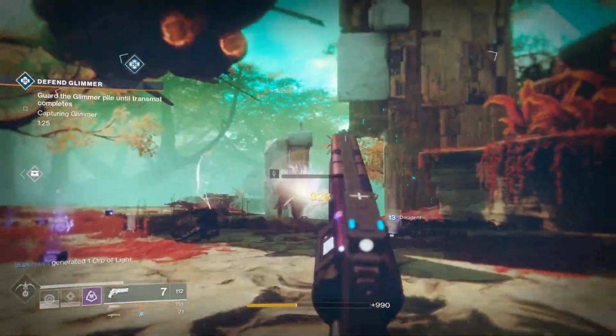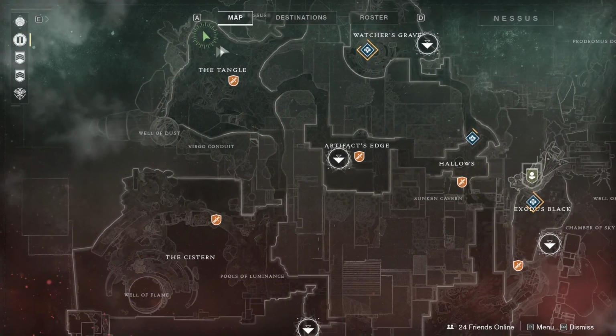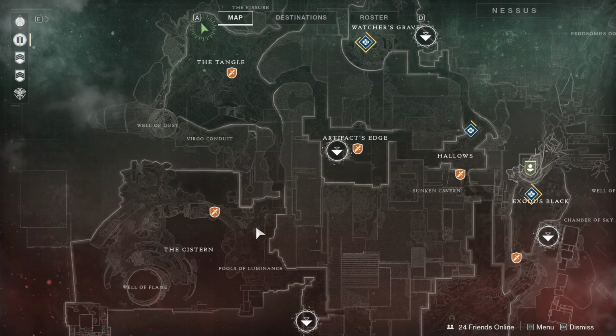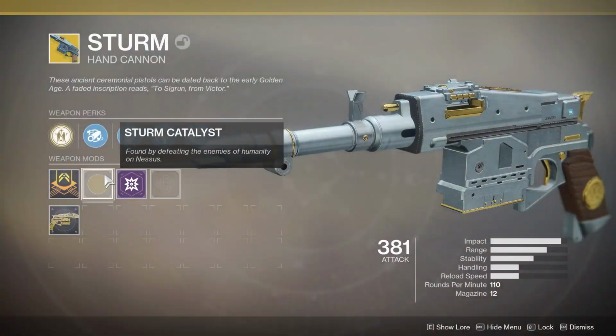Just gotta keep on killing waves of enemies pretty much from this. I used the Tangled version of the Fallen event right here, specifically. They also spawn around here, but it seems to be much less likely. I don't know why. So I would just stick to here for now in the Tangle.